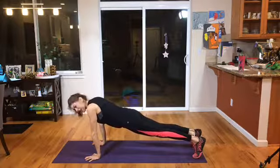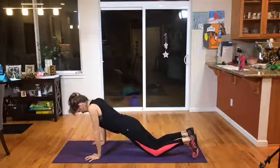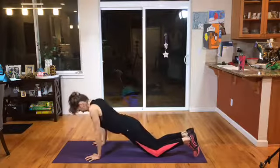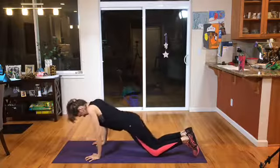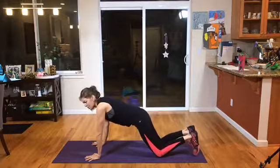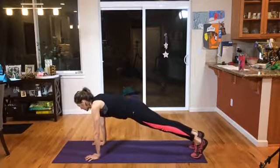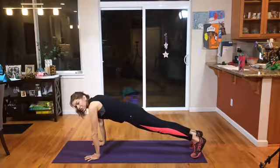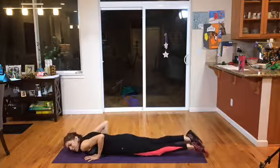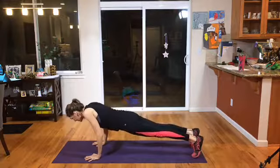I think we have five more. Four, one more. Excellent, come back, working the back of the arm. Now, tricep eccentric. What we'll do is come all the way down to the mat, nice and slow. So lift up to a plank on your toes or on your knees, coming down nice and slow here, and holding at the bottom. Okay, pick yourself back up again. Hold, and now descend slow.